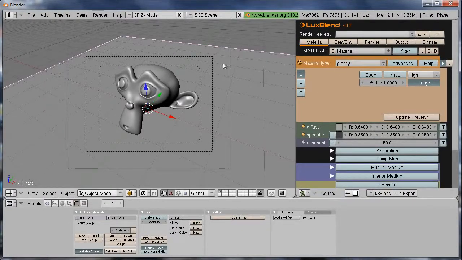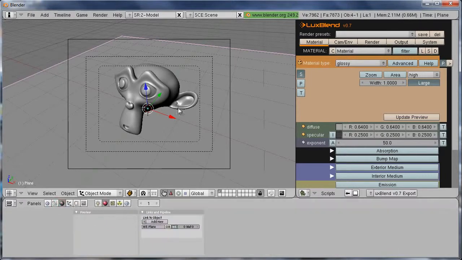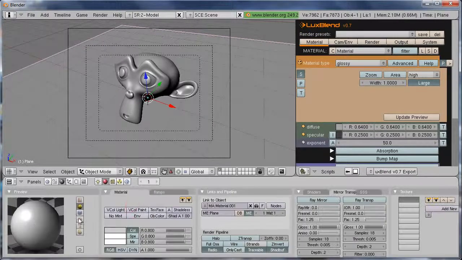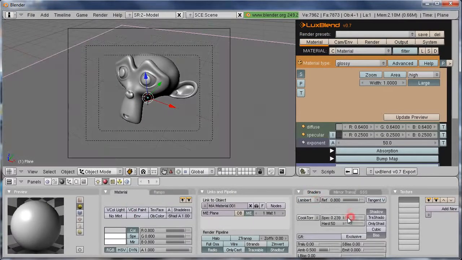Alright, let's talk about the materials first of all, okay? When you're using Blender, basically you set up the materials down here. So you add a new material and you change settings over here. Now, if you just change these settings and hit render in LuxRender, it's not actually going to make any difference, because the material settings down here don't actually work in LuxRender. They don't reflect the changes in an external rendering engine.